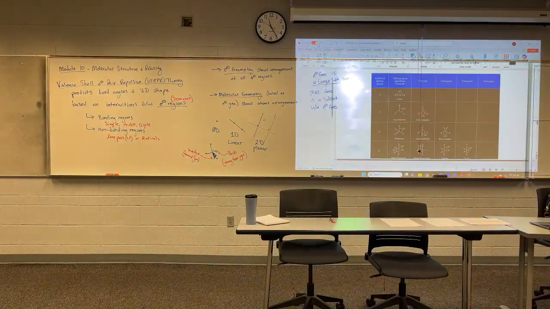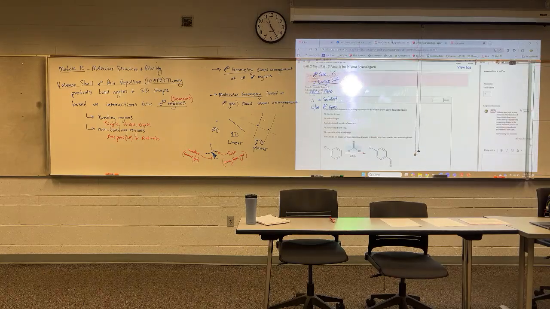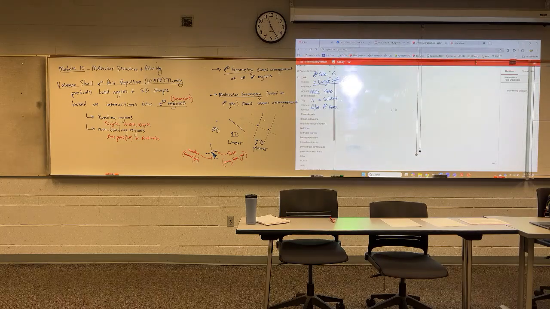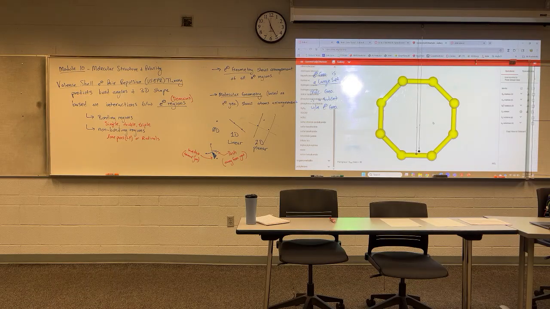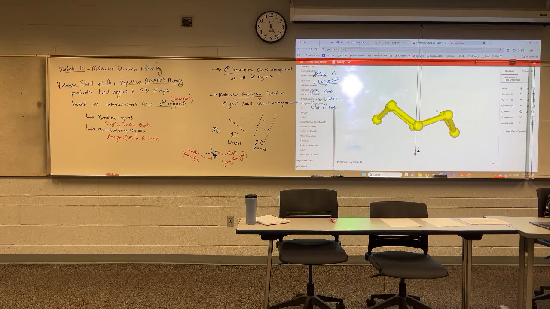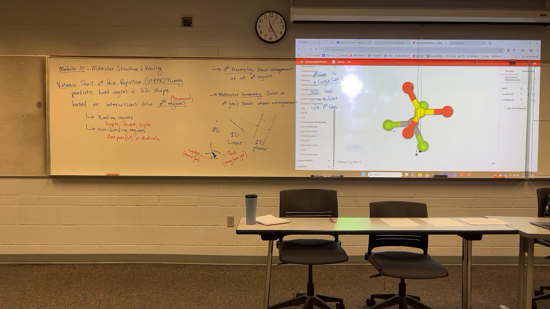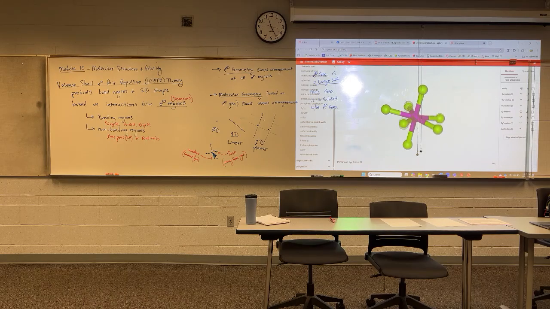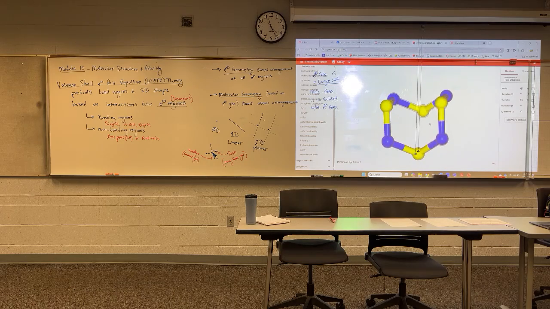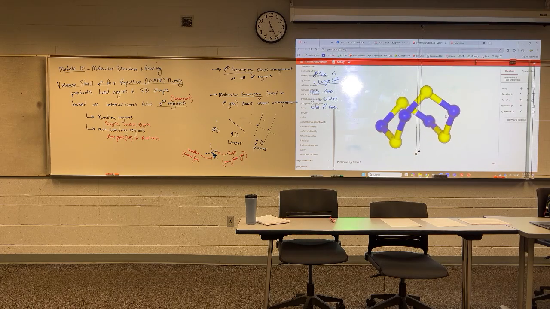Here's another resource that I plan on sending to you guys tomorrow, probably, in my announcement. This is called Symmetry at Otterbein. They take these molecules and they render them in 3D so that you can see their molecular geometry. Now, this website doesn't actually go through and tell you what their molecular geometry is. It simply shows it to you. But I think that you could probably figure it out.